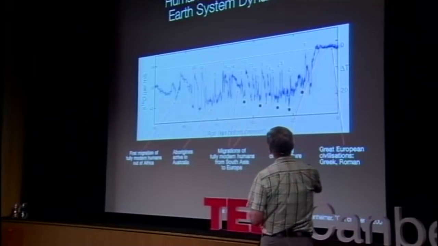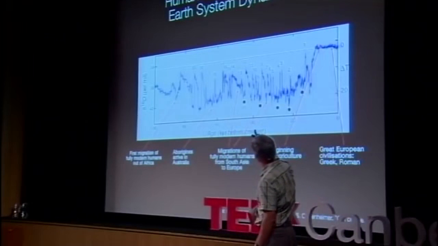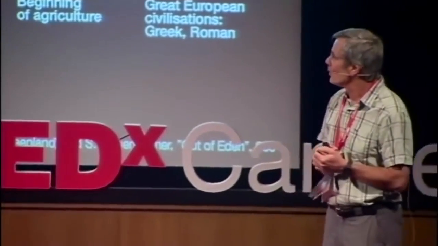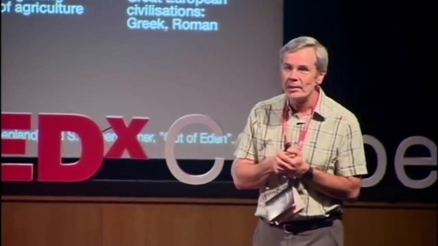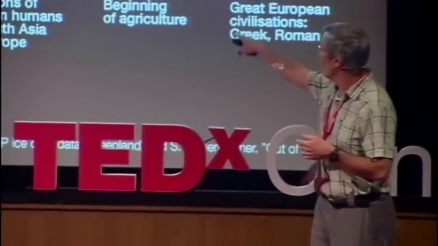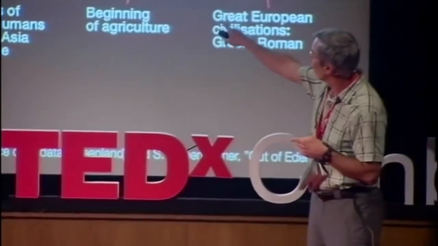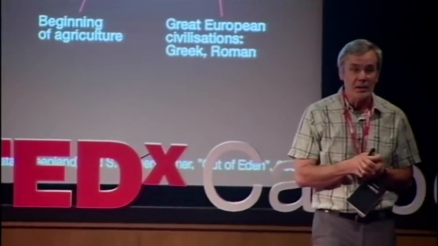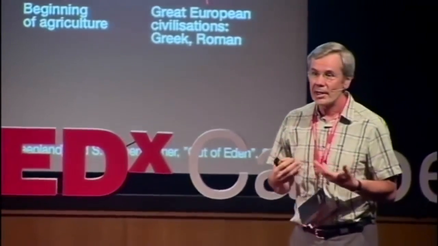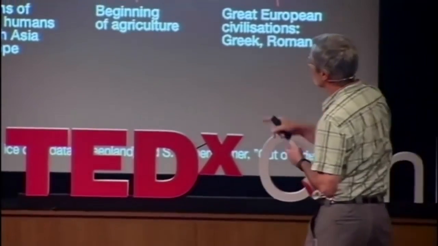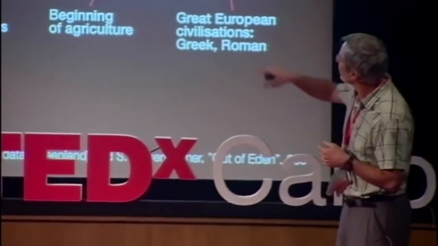Now, some of those later on then sent migrations up from South Asia into Europe. Now, those of us of European descent, and I'm primarily of European descent, I can trace my mitochondrial DNA. In fact, I can trace mine back to that second red arrow about 33,000 years ago. But I come from South Asia originally. So basically, all of us who are Europeans come originally from South Asia and originally from Africa.